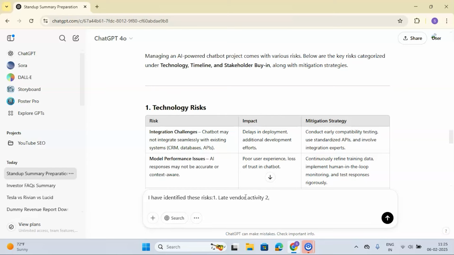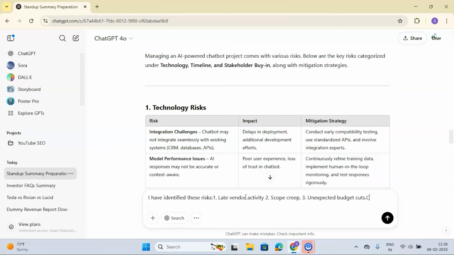Number two is scope creep. Then I'll give three as unexpected budget cuts. Obviously, issues in the budget can lead to a lot of issues in the project. Let's keep three only.